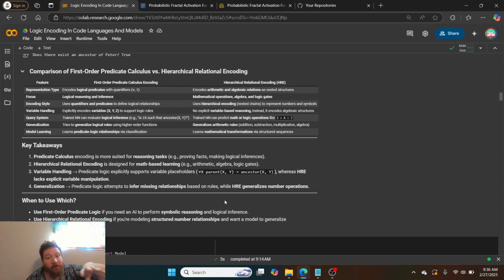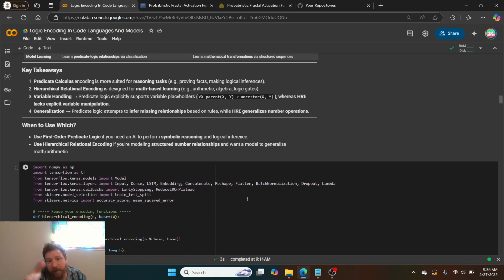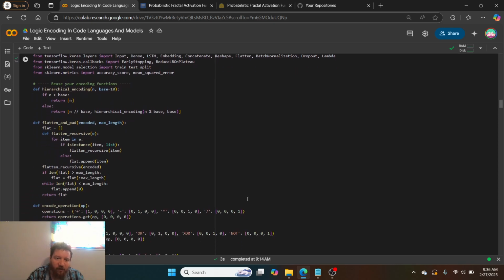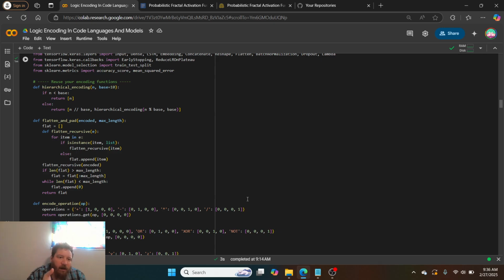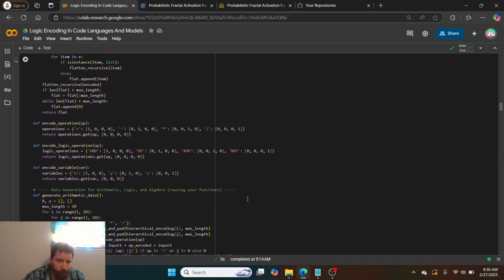So I'm going to show you this model. We have three examples of models that are encoding pure logic, and then this example, which is coding pure arithmetic, right? And this is the first good high level example of this that I've seen. I wouldn't say it's the first example, period, that I've seen of coding arithmetic in this way, but it's a really good high level method on how to do it overall.